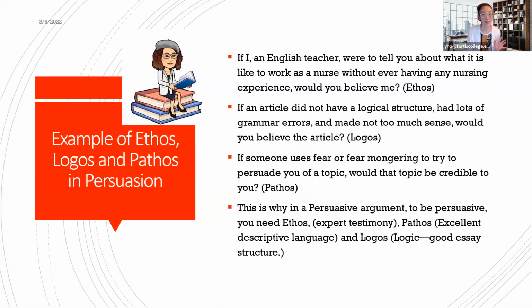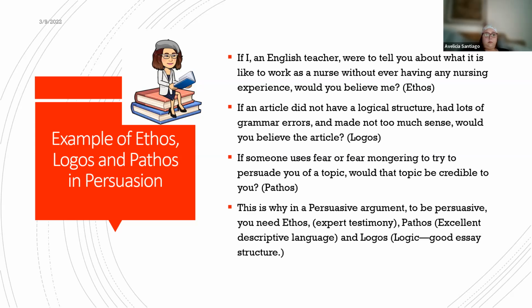And that's it. So if I were to say, I've never been a nurse in my life, but then I tell you what it's like to be a nurse, would you believe me? No, that's ethos. I lack credibility, okay? If an article did not have logical structure and was filled with spelling and grammar mistakes, that would be logos. Would you believe that article? If I said, I is educated, for instance, I'm proving to you, them is educated, I is. Okay, so that's an appeal to logos. And you have to have ethos, so it's missing.